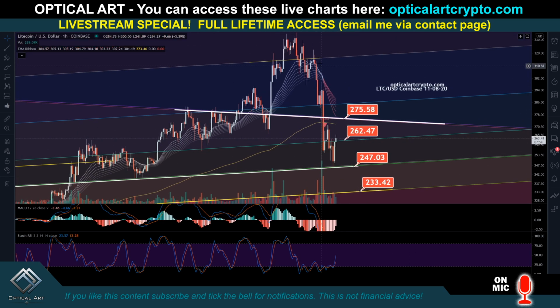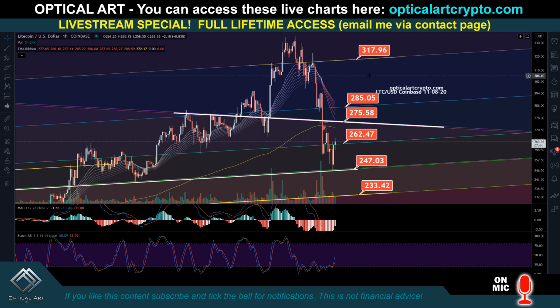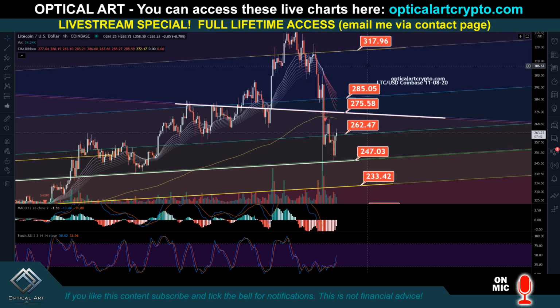If we push up, guys, you can see we did pretty much get topped out here. If things get really bullish, I do not see that happening. Look, you got one resistance here at 285, and then you have very strong resistance up here at 317. I do not think we're going back that high. I think we're going lower. Again, guys, this ties into the U.S. markets. I'm very excited to see what happens on Monday.